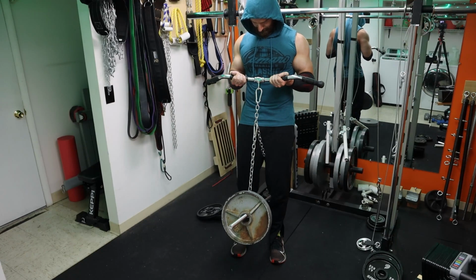And one additional alteration you can do if you want is just get a longer chain. So that way you can stand more straight up in that the bar isn't so high, the angle's much lower. So that way you can just curl without even having to worry about it. If you don't want to be in a wide stance, that's a great option to do that.